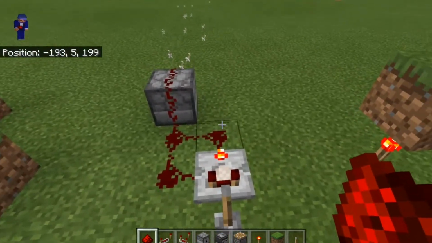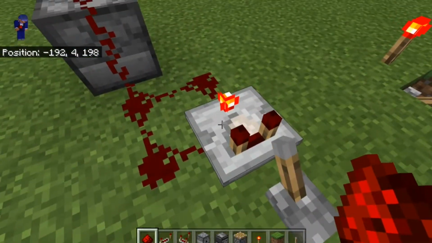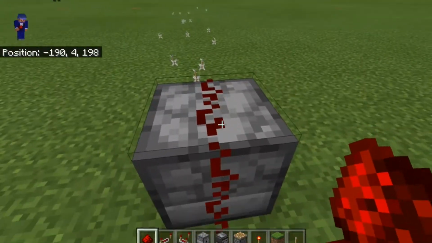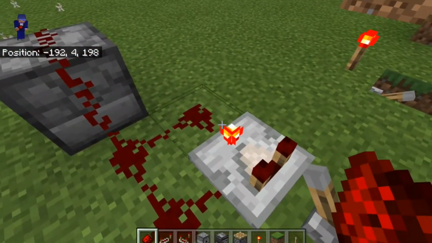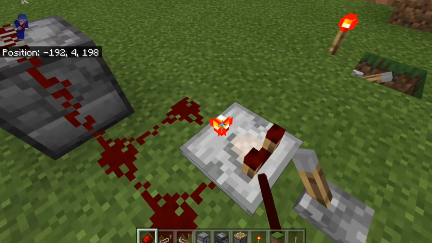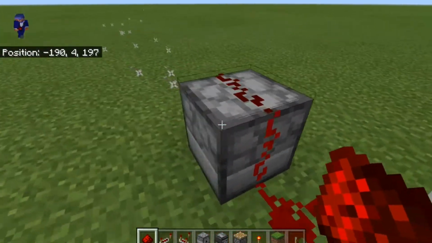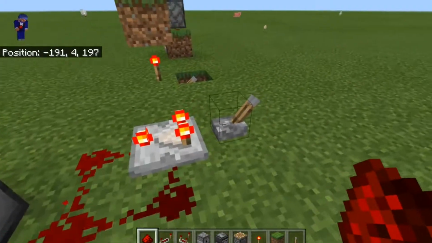Put it down. So how this one works is I have a comparator and 3 pieces of redstone on the comparator and then 1 piece of redstone on the dispenser, and then I power the comparator. The comparator is in subtract mode. See, when that's lit up, it's in subtract mode, and it does that. When it's not lit up, it does not work.